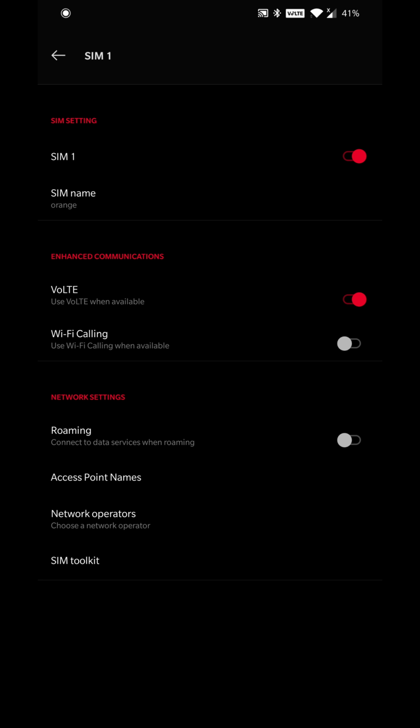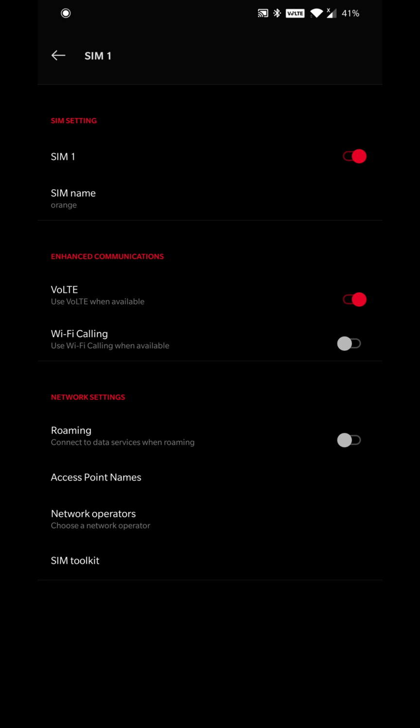I tried a lot to look for them, to find them, to enable them, but unfortunately it was not possible because they do not support carriers in Romania, and not only in Romania. So this is a big problem for me, because I don't really get why OnePlus doesn't give support to every single carrier and to every single market out there where they sell their products. But thankfully, thanks to this trick, you can now enable them.